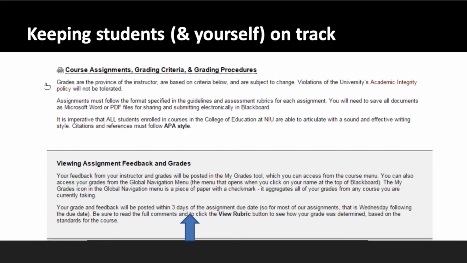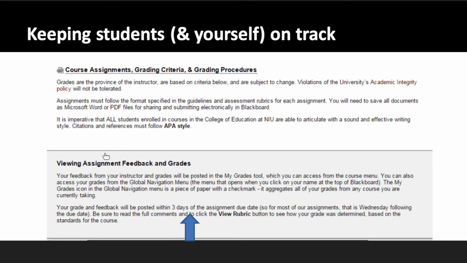We all have our own thoughts on students and their maybe lack of reading the syllabus, especially more than once. So if you would just do a copy and paste from a Word document into your course somewhere that they'll be able to find it easily, it will help them know how you're going to grade and how things are going to go, and allow them to keep on track with what's going on in the course.